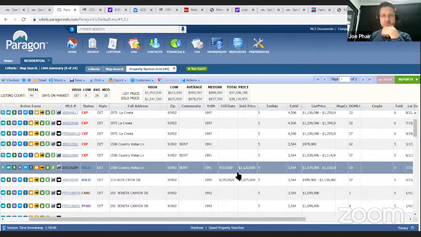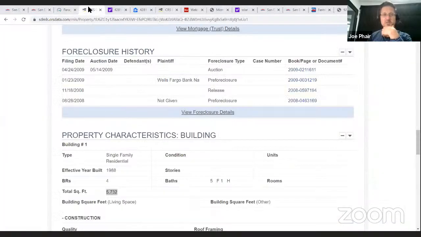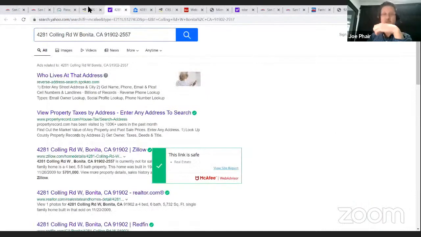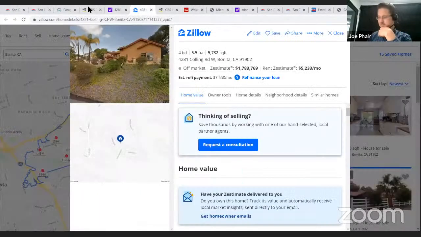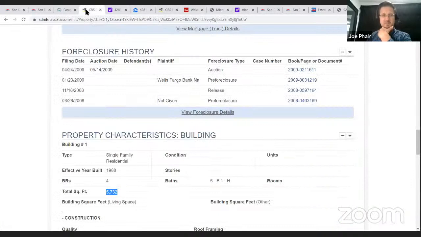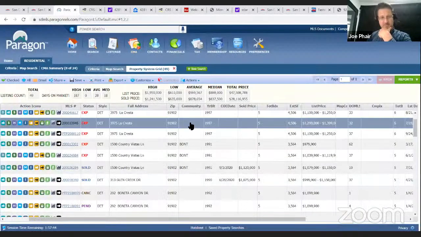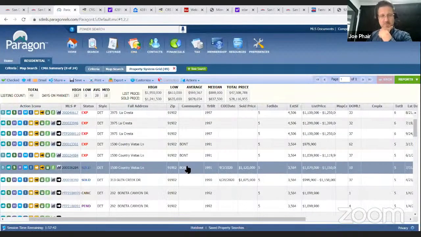But just based on that, this one sold, 3,500 square feet. It sold for whatever that square footage was. It showed that the value, just multiplying that, is basically the Zillow estimate. Mine says 1,789. They said 1,783. So that's basically what they did. They took the largest sold comparable, and they just multiplied it by the square footage.